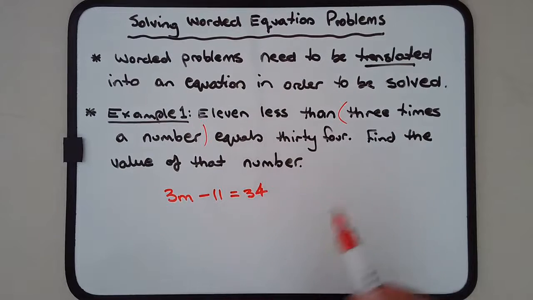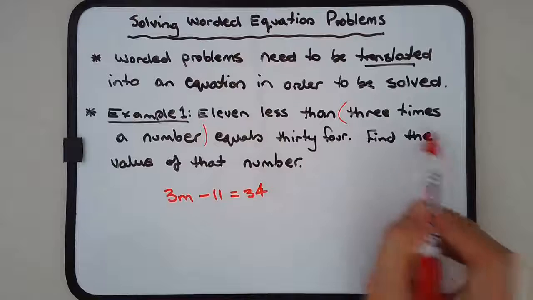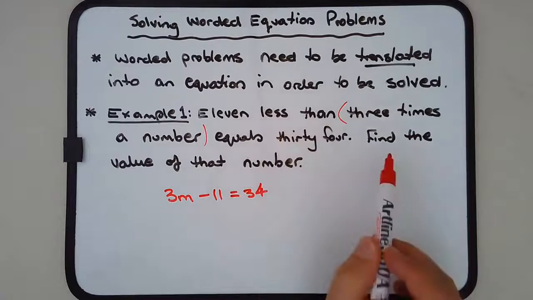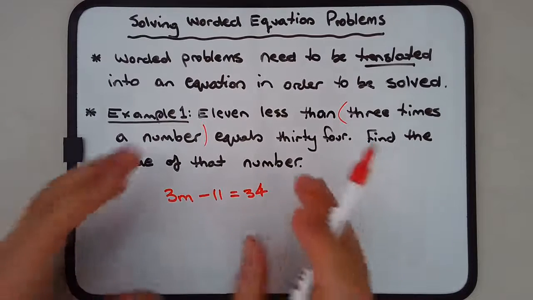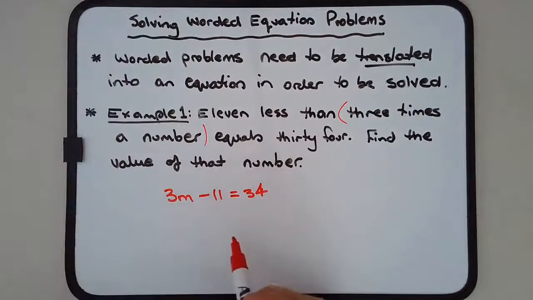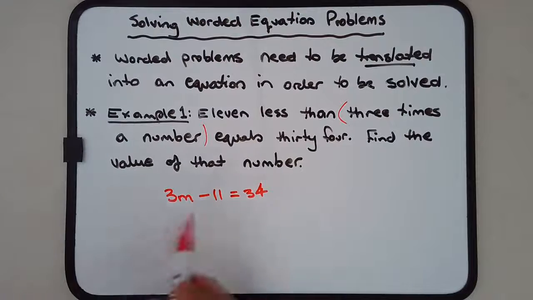Now, isn't that amazing that all this English, all this text, can be condensed down to really just a few symbols? That's really the amazing power of algebra, that it can be used to represent quite a complicated statement if you want to write it down in English, but writing it down in the language of mathematics, you could write it in very condensed form, and you could solve it. You could then find the value of that number.